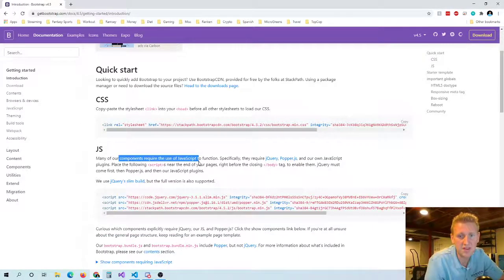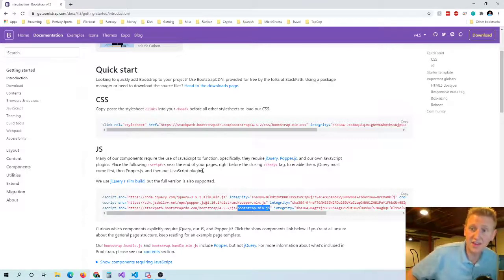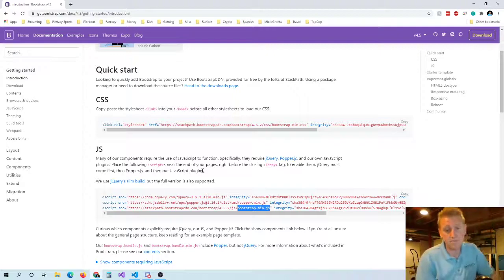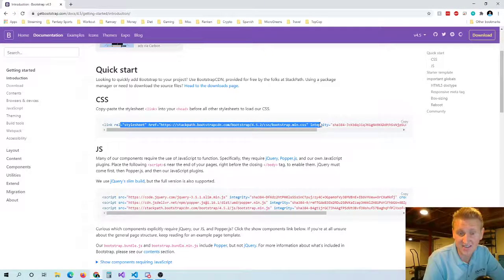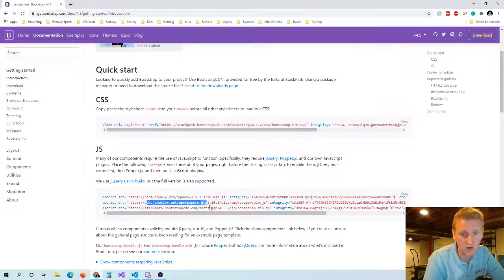Same thing with the JavaScript that's used. Here you'll notice that it uses something called jQuery, and we'll get into jQuery. It also uses something called Popper, and then here's the actual JavaScript for Bootstrap. The first thing, if you're going to get Bootstrap to work, is you have to get the Bootstrap CSS linked properly, and you have to get the jQuery linked properly.